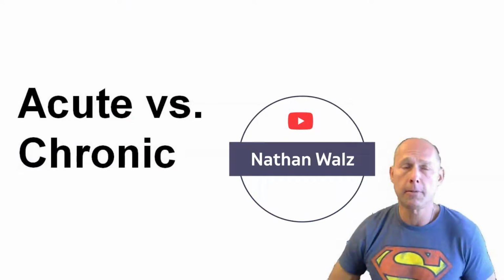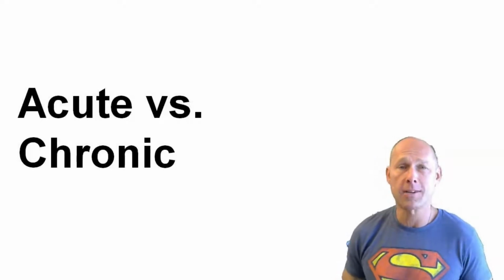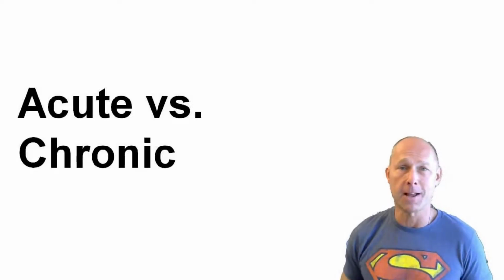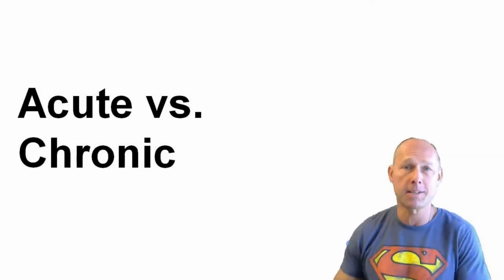So when it comes to inflammation, there's two different kinds. We've got acute inflammation, which is short term, and then chronic inflammation. So acute inflammation is a good thing. It's our body's response to injury, to infection, and we want our body to have the ability to heal itself, to be able to fight viruses, bacteria, fungus, things like that that can make us sick so we can stay healthy and live to see another day. So that's a good thing.